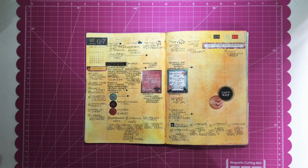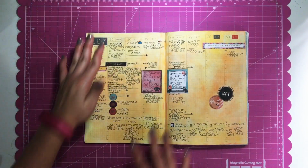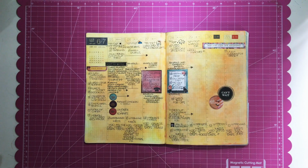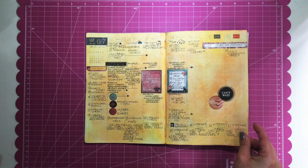All of the stickers that you see were from an Agenda 52 book that I had. I was a little balls to the wall with this whole thing. I was trying to do weather at the top. I was trying to do task lists, before work or major things. I was trying to track water and calories and steps, and it was a lot going on in this particular little layout. I really would like to go back to the weather thing. I think that's going to be really cool to look back on. I kind of chart it every once in a while, maybe on a particular daily page, but I don't do it daily as of now.